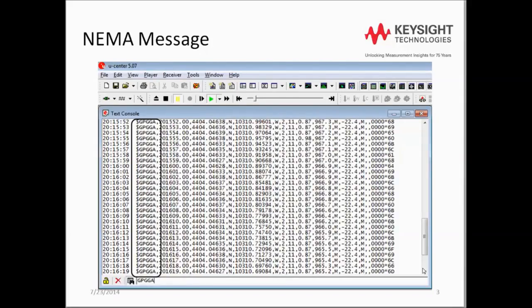Once you have the recording, your software should allow you to view and sort through the various NMEA messages. The ones that are needed for the dynamic scenario are those with $GPGGA at the beginning of the message. These GGA messages have in them the essential information, which includes 3D location and accuracy data. Here's an example of what the messages look like. Note the timestamp at the start of each message. We will discuss those in the next slide.